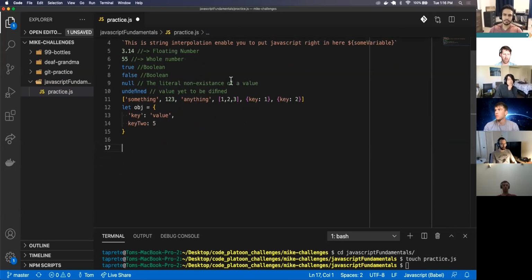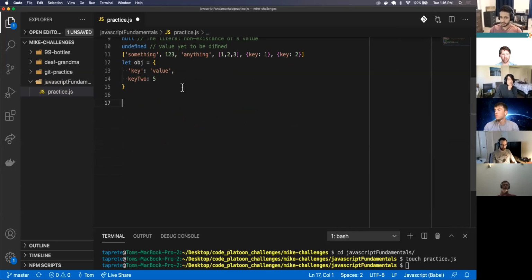All right. What are the three different ways we can declare variables? Let, const, var. And var is a variable that we don't usually want to use.